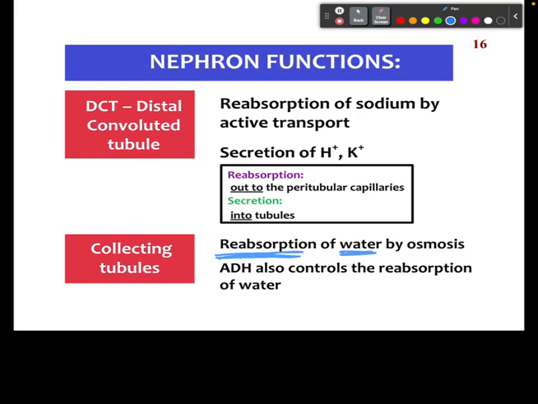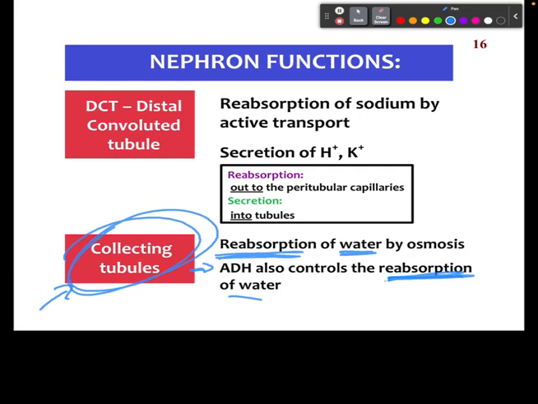One of the hormones that we've discussed before, and you will see again, is ADH, antidiuretic hormone. This is also going to be a really important hormone that works with the collecting tubules to reabsorb water. This is one of the hormones we use for a negative feedback loop to maintain our water homeostasis. It directly influences the collecting ducts and resorption of water.